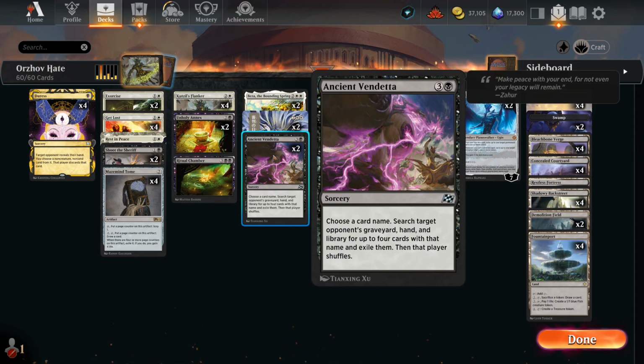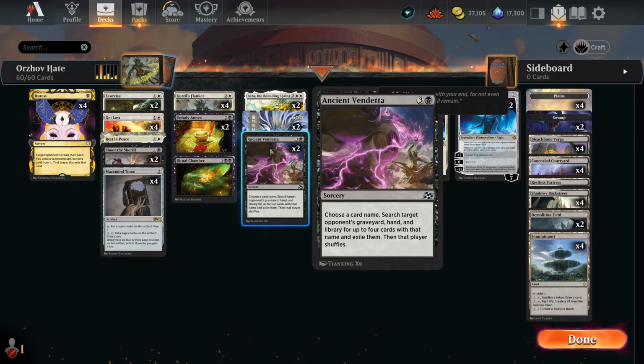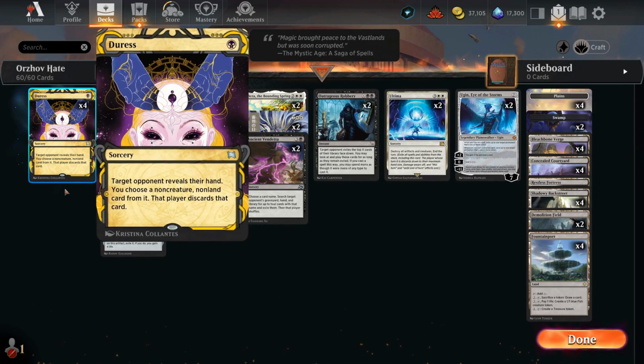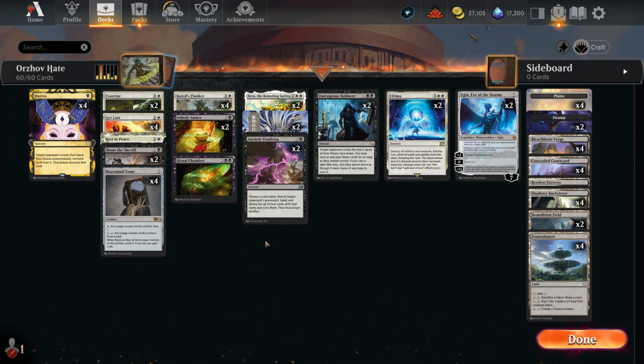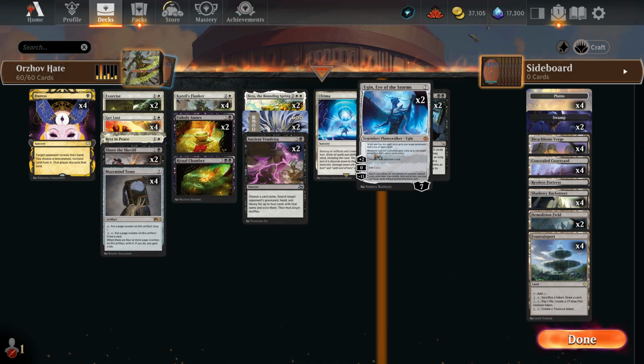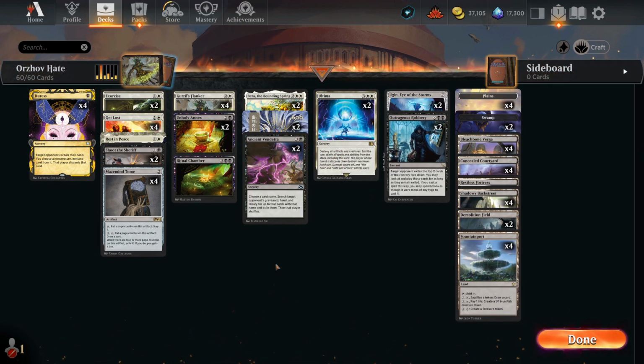Vendetta is a great combo with Duress, because if you can Duress their hand and look at what they have, then Ancient Vendetta out the rest of whatever you want to take out. You can Duress and see they have 3 of the same creature. You can Ancient Vendetta that creature out of their hand as well. That's insanely good. So we got then 2 Ultimate in turn 5, and then going up to 7 mana, we got 2 Ugin, Eye of the Storm, and 2 Outrageous Robbery to rob their whole deck.